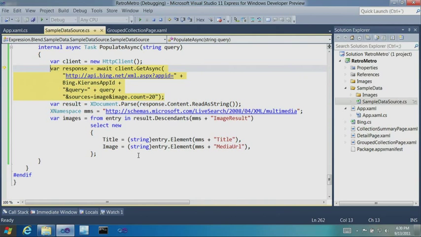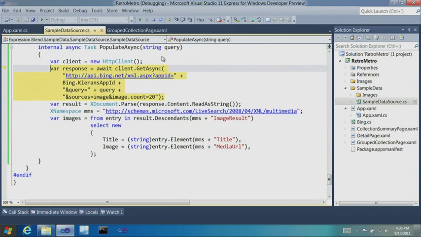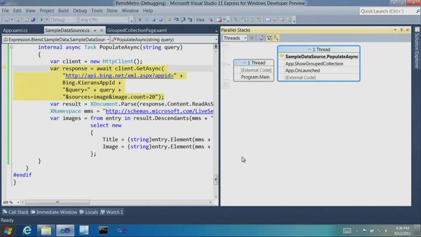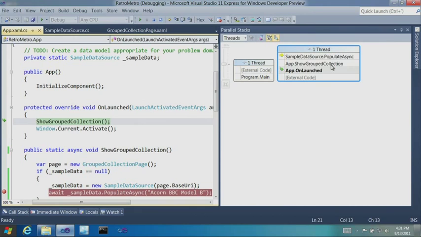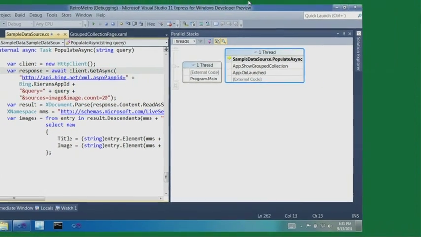The easiest way for me to describe what's actually going to happen when we step over this call is to enlist the help of one of the debugging windows inside of Visual Studio. Normally not in the Visual Studio Express version, is the Parallel Stacks window. The Parallel Stacks window gives you a view of all of the threads that are running inside of your application and the stacks that are currently on those threads. And we can navigate up and down the call stack without any problem. If we hover over the title of the thread, we can see things like the thread ID, 804. Great. Now what I want to do is step over this asynchronous call.